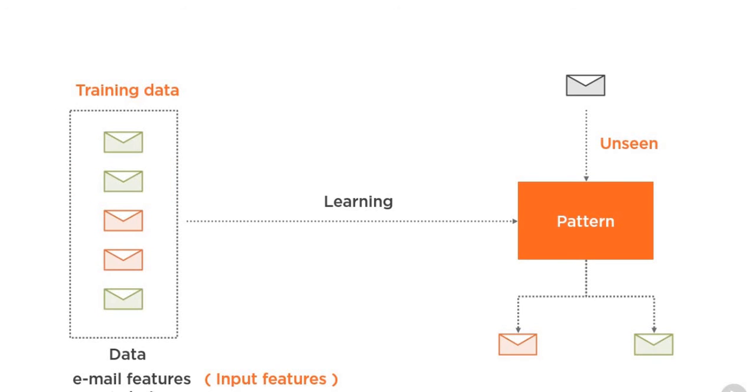However, the whole point of learning the pattern is to make predictions on unseen cases where you don't have prior information about the output label. This is a very core concept of machine learning and is formally called generalization. You want to learn a pattern that can make predictions on unseen cases—the pattern should generalize well. You can think of the unseen case as a test case.